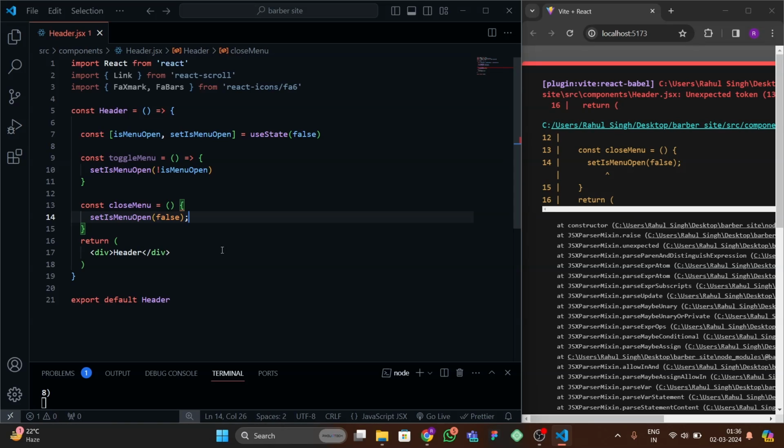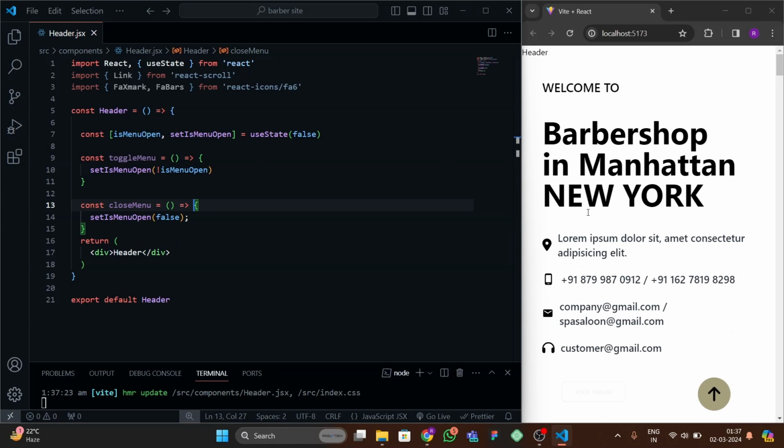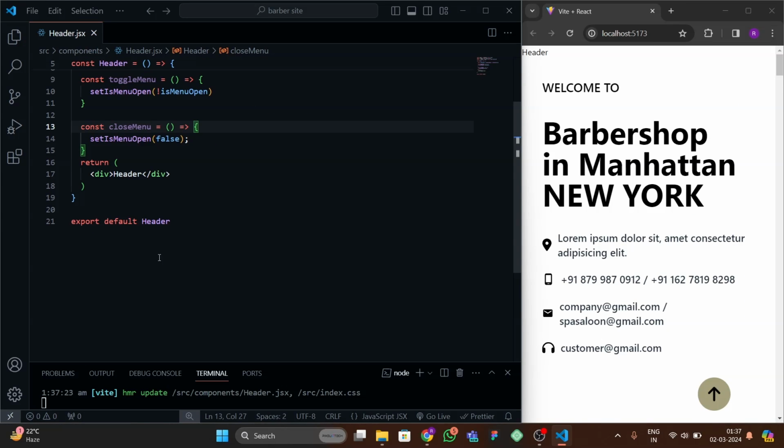Okay, so here you can see isMenuOpen, setIsMenuOpen, useState. We have not imported useState, so let's write useState here. I have also missed the curly brackets, arrows. Okay, so this is done.